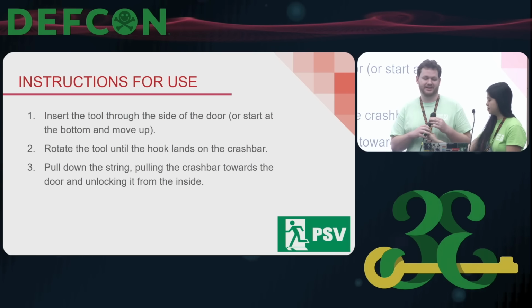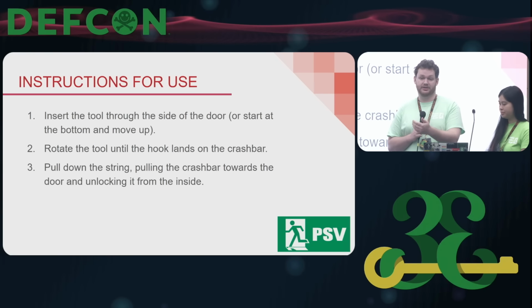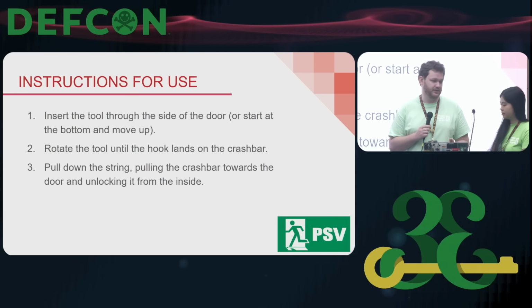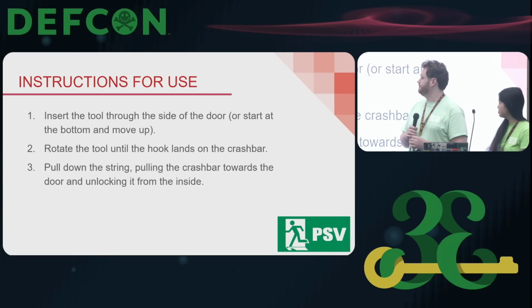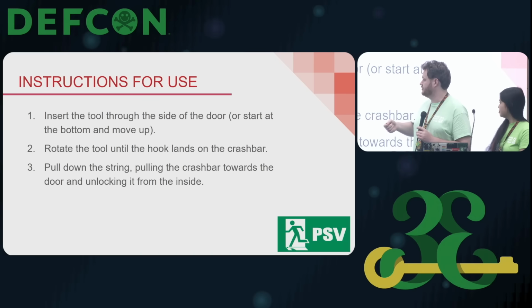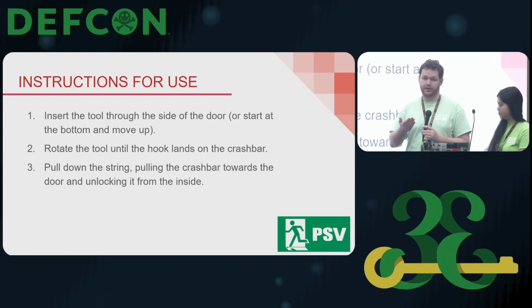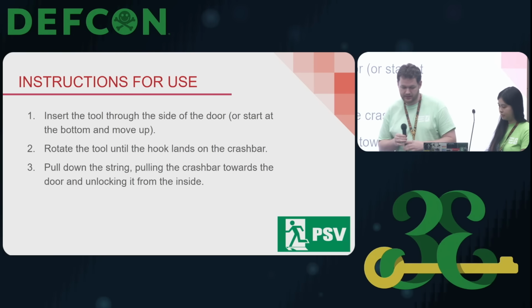As opposed to your push bars, you don't have that bar that you can get the tool to hook onto, so you will need a different one in order to do that. So they are not universal methods for both systems. Once you have that hook on there, you can pull that string that was shown earlier, and that string is going to pull that hook downwards and then push the bar open for you from the inside.